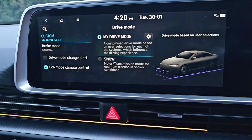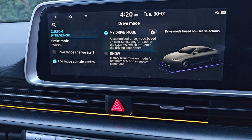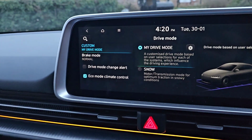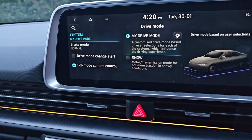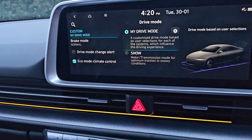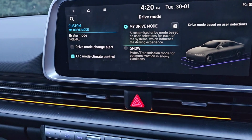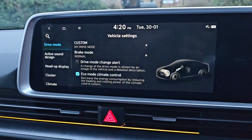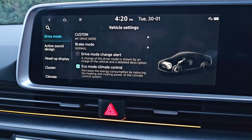Drive mode change alert, so that's just an audible warning when you do change drive mode. And then eco mode climate control, when that is active, when you're in eco, the climate control settings will be reduced to the point where they don't turn off completely, but they're just reduced to make sure they don't use as much consumption as they would in normal driving modes.